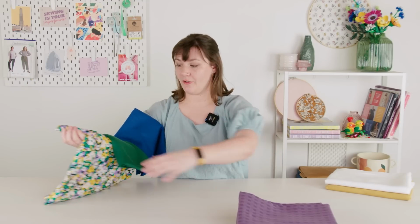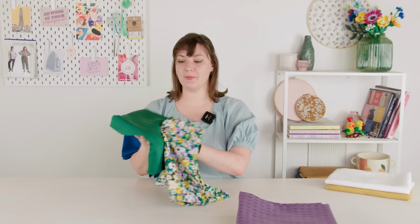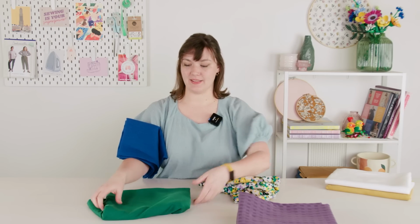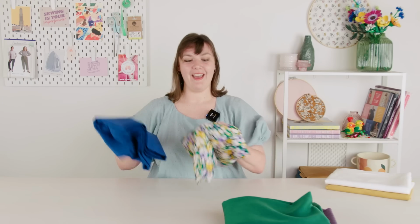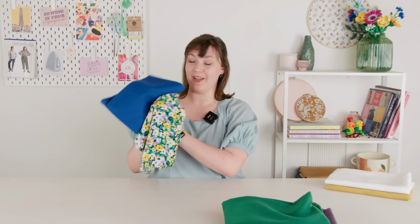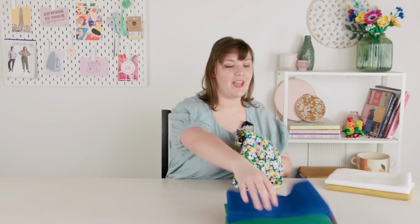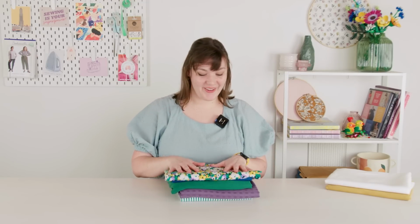mauve. And then of course, this one as the cami is going to be super cute paired with the Kelly green as our trouser, and so many fabrics. The bright royal blue is really fun as the cami and these as the shorts. So yeah, you can see how everything goes together, but for the most part, it's not overly matchy. It all kind of complements and brings out the best in the other colors.